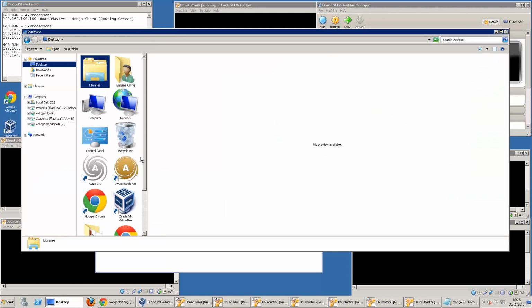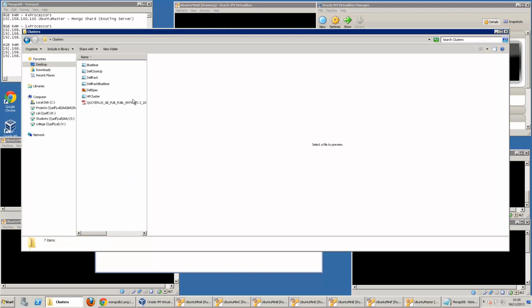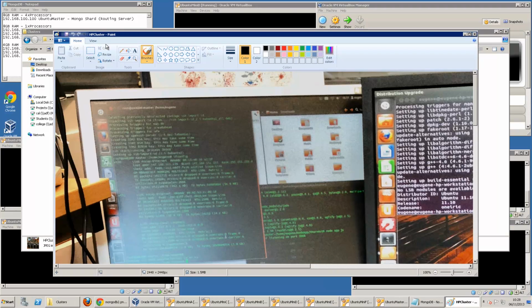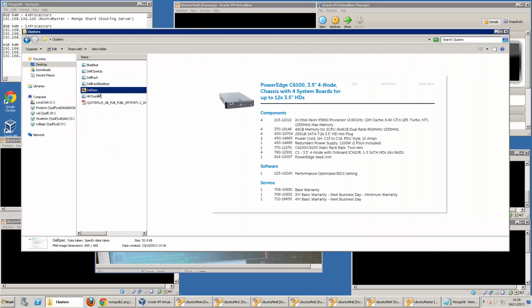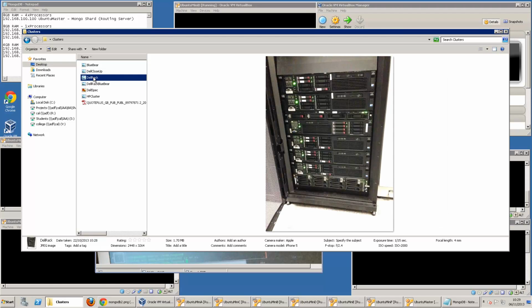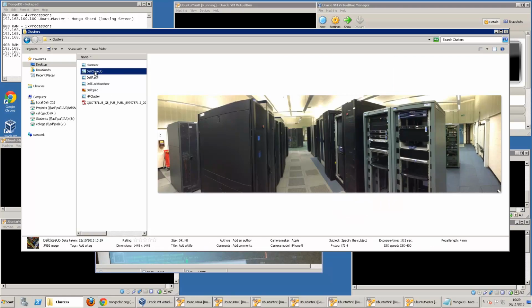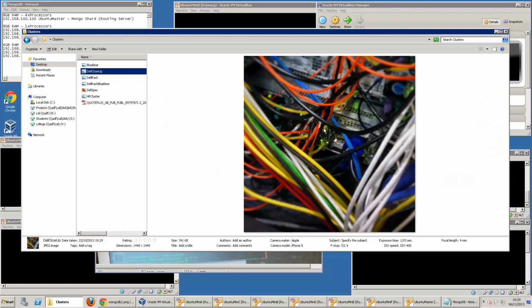This server that I have is the HP, no, it's the PowerEdge C6100. There are 4 system boards within the one chassis, 4 nodes. I'm only using one of them, okay? The specs are all over here, and that's one of the servers. Looking at close-ups, that's one. I'm using one of the nodes in here, so we don't need to look at that again.